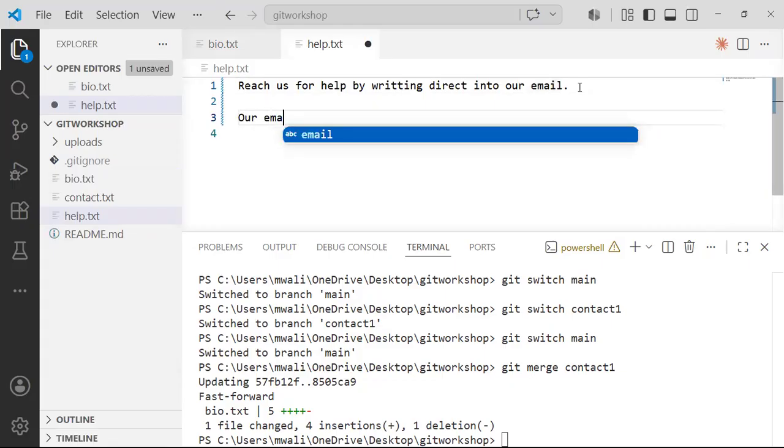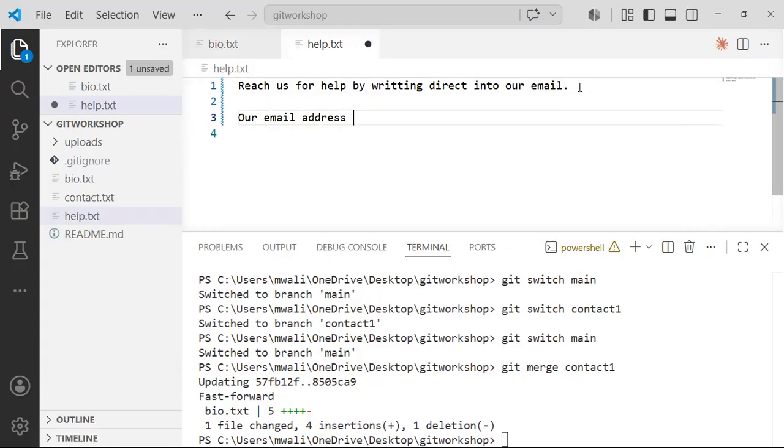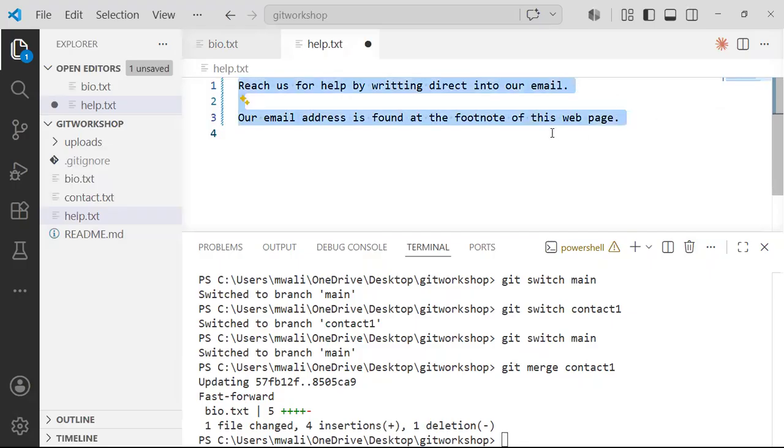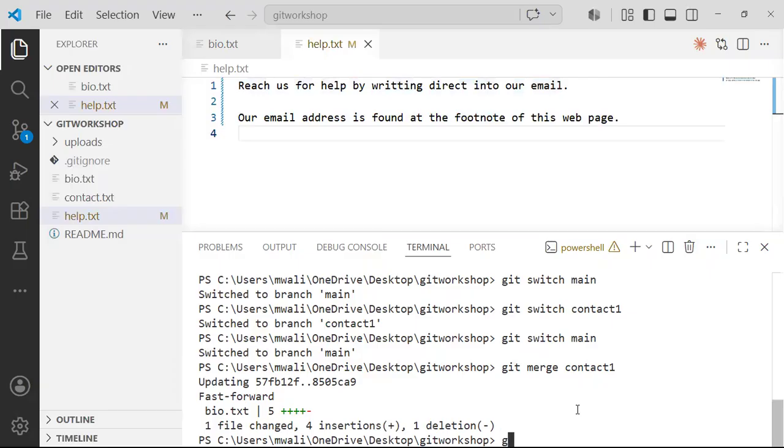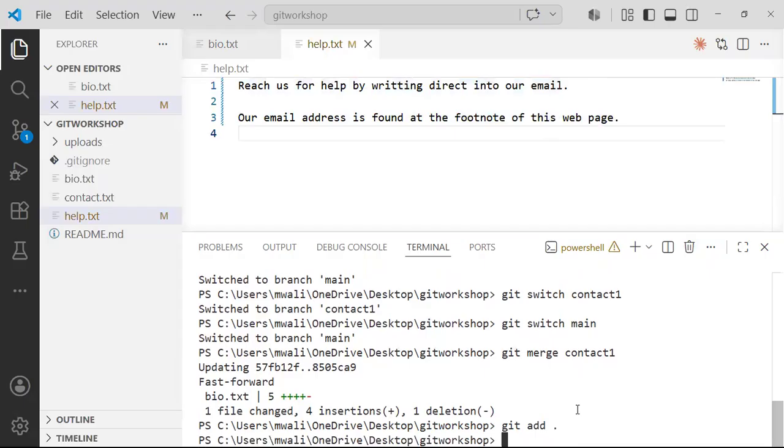Our email address is found at the footnote of this web page. Yes. So that is whatever we did in the main branch. What we do is to make sure that we stage these changes and then we commit.